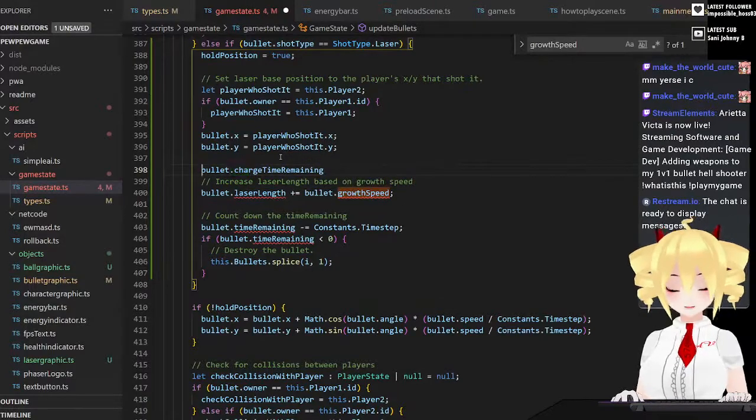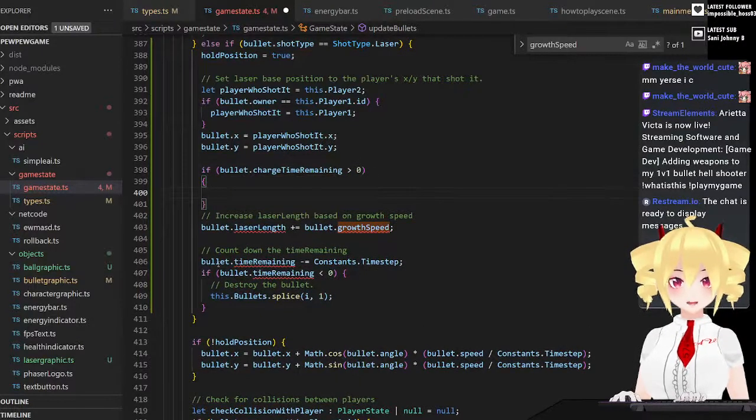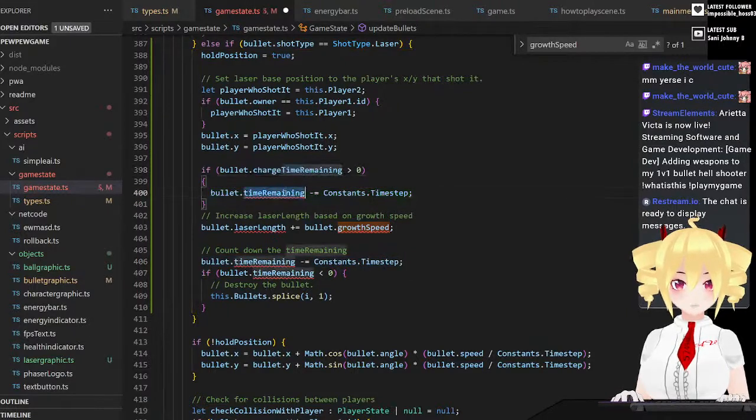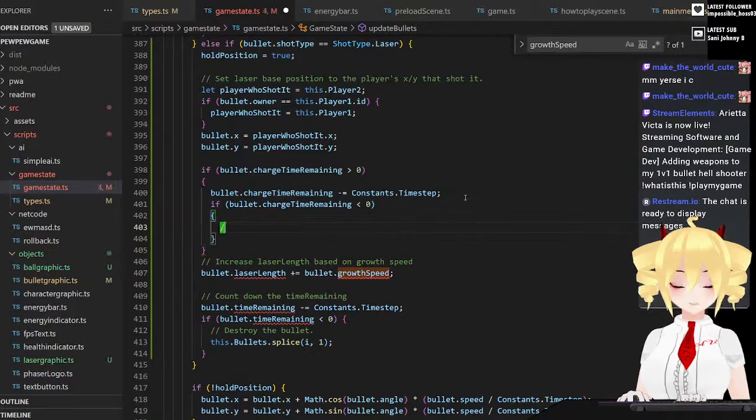charge time remaining. If charge time remaining is greater than 0, then we want to decrement that. And then if it's less than 0 now, then switch from charging to shooting.